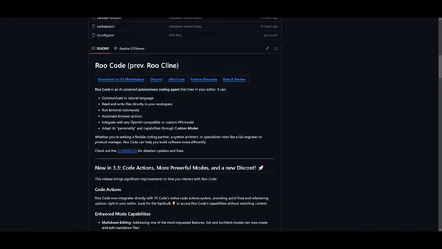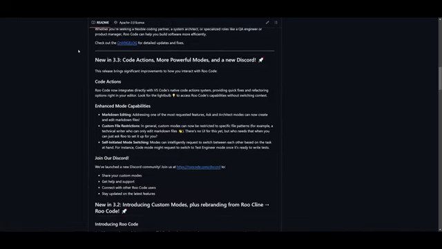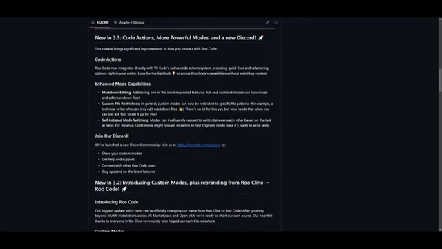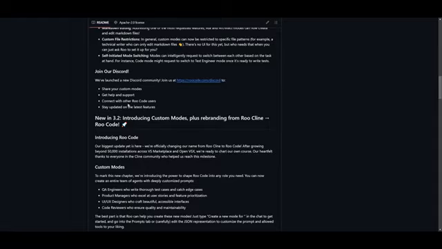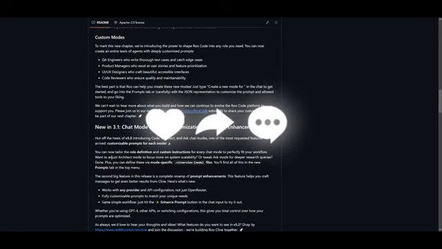Now, this is just a short little example of what you could do with Roo Code. I keep saying Rookline because I'm used to it, but Roo Code is definitely a great extension that has a lot of new features that you wouldn't see with Cline. The new feature of code actions plus having different modes is going to essentially help you tackle different sorts of coding based tasks. So I definitely recommend that you try it out, and especially with this new Deepseek R1 model, you're going to get better generations than you would with Claude 3.5 Sonnet.